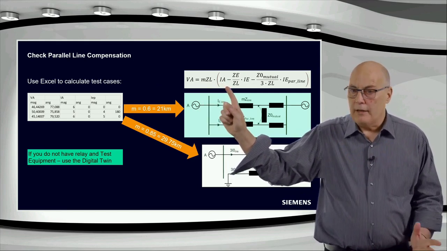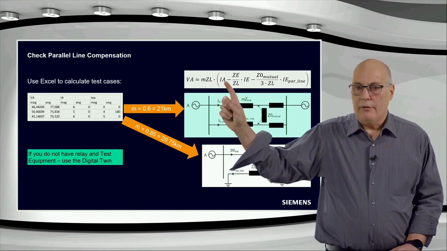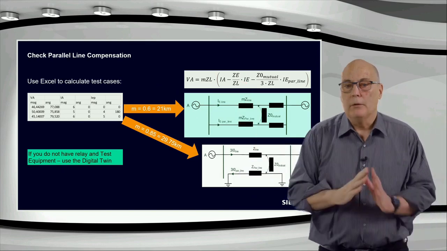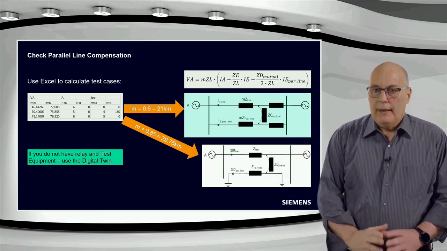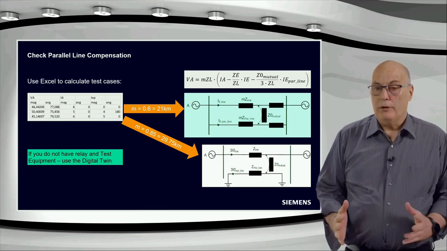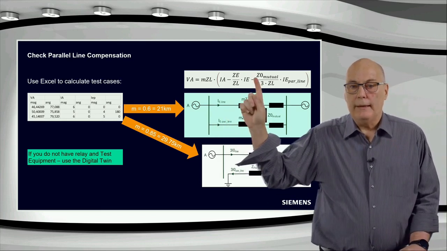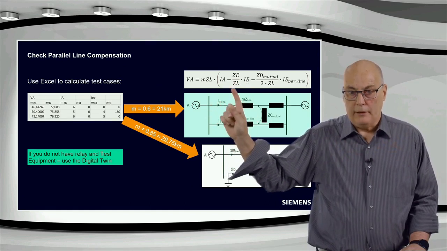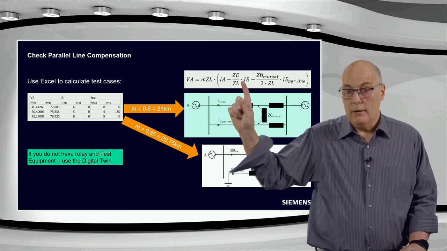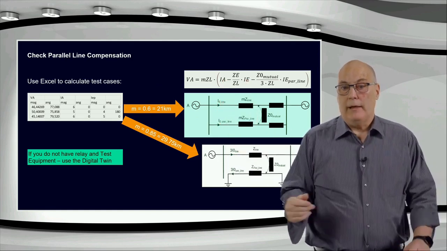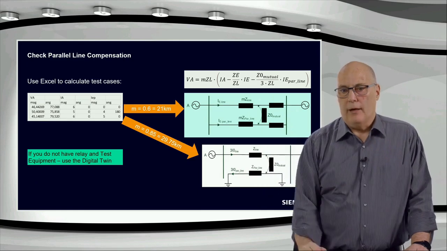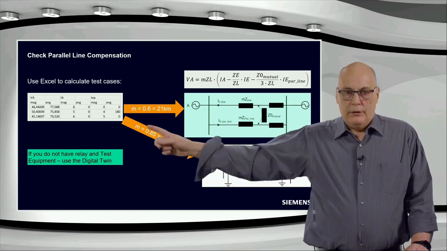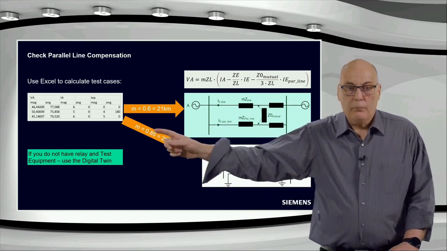And then I defined a current. I think it was 3,600 amps for the one case over here. And then the IE would be automatic. So in this situation, I keep things simple. You can see there's no fault resistance or anything in there. And then I assume that my IE is going to be equal to minus IA. Otherwise, you have to make a more complicated injection. But so I just inject an IA current, and the IE will be minus IA. So it's a simple loop in the protected line. And I inject in parallel an IE parallel. And you can see that's the results you see over there.